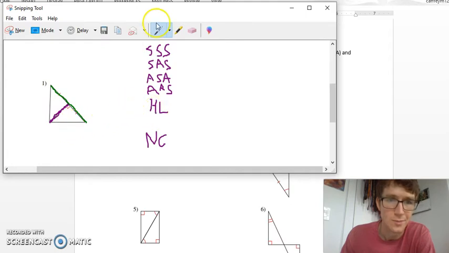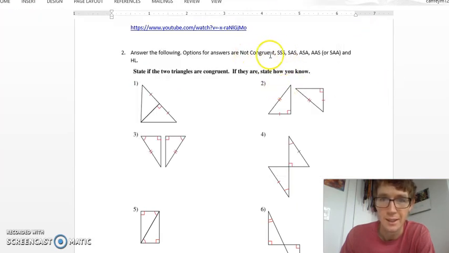And let's look at this. So let's kind of go through these. Right now, we know we have 2 sides involved in this, so we can kind of eliminate these 2. And if you look at HL, HL stands for hypotenuse leg. This is a leg. Purple is also a leg. Hypotenuse is always directly across from the right angle. So they don't actually say anything about the hypotenuse of this triangle. So this one actually won't be an example of hypotenuse leg. And remember, what we want to do is we want to answer them in terms of either not congruent, SSS, SAS, ASA, AAS, or HL. Those are our options today.